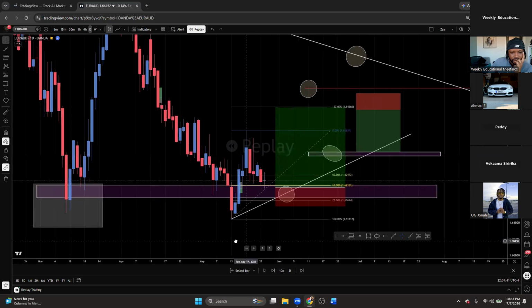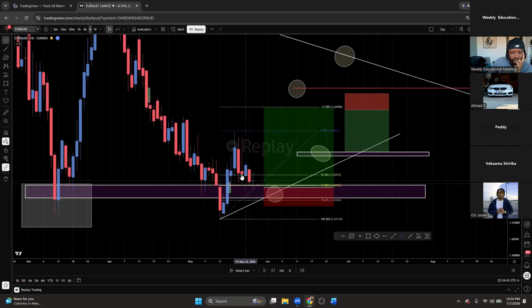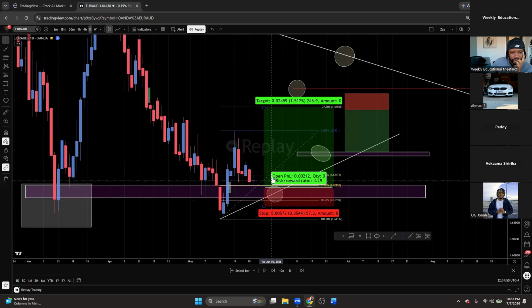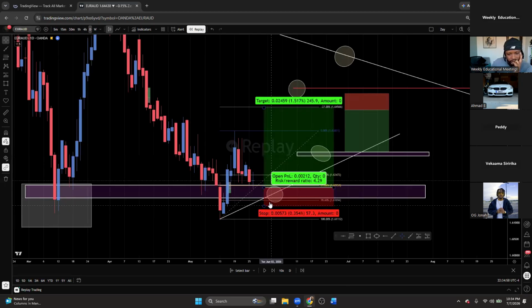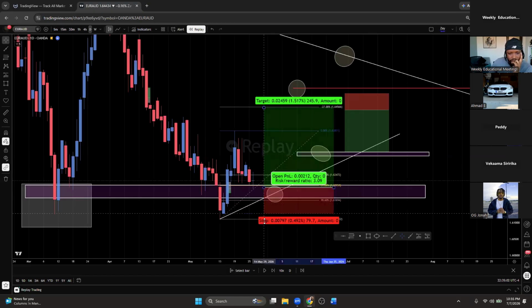So I'm gonna go ahead and let this thing play out so you guys can see why sometimes, when you mark your low and your high and your fib, and then you are looking to enter at these areas, it's best to look to the left to say, okay, where should I be entering this market? We already have it marked up. This is our area of interest. What we should be looking for is to place our stop loss potentially below the 78.6, or to be even safer, you can place it right below here.